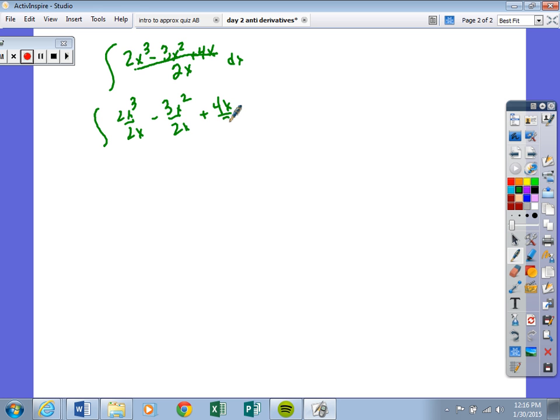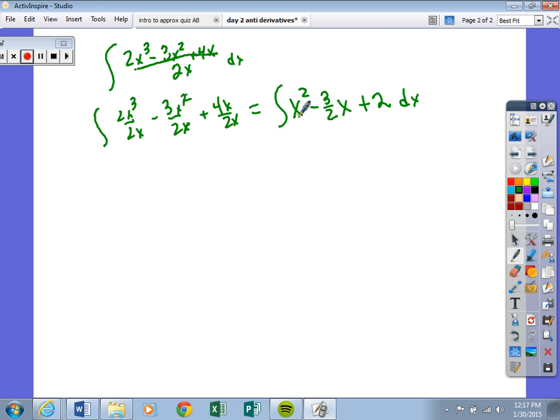So I'm just splitting it up here. And then you can reduce. So when you reduce this term right here, it's going to turn into an x squared. The middle term, this x will cancel with one of these, so we will have 3/2 x. And then at the back, the x's are gone, and we just have a 2. Now, this is our new problem, and this is what we're going to integrate.